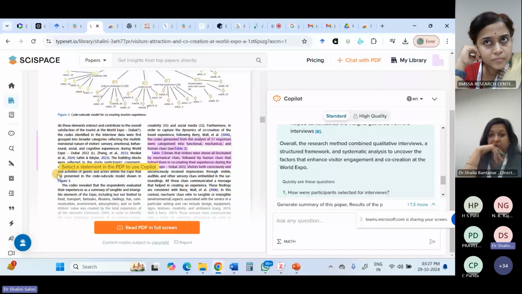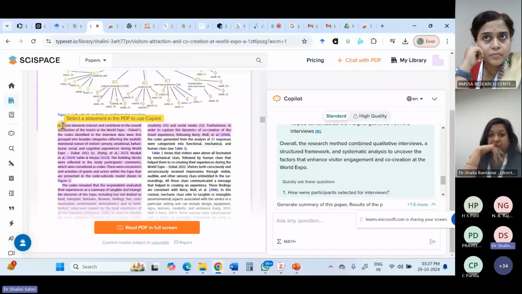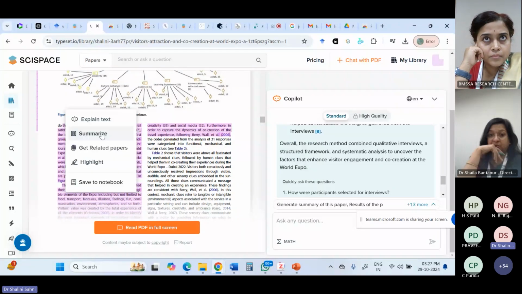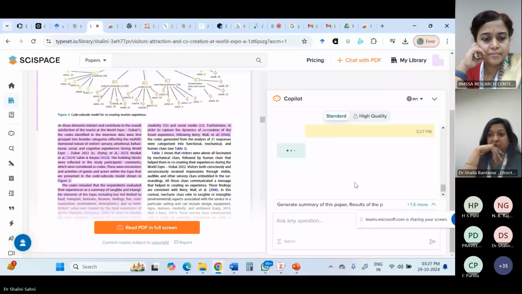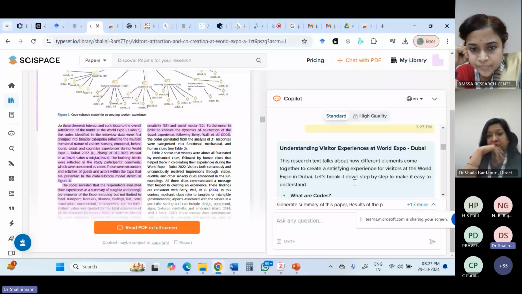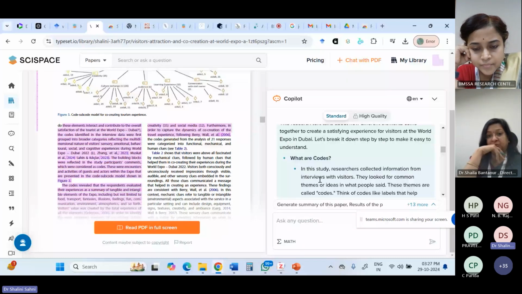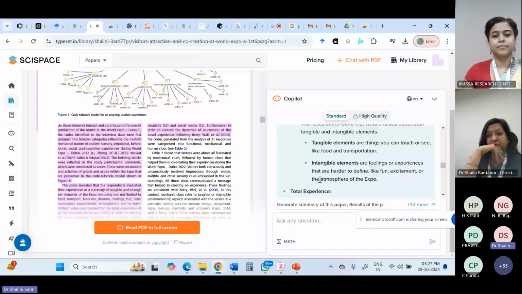select the whole section here, right? And I say summarize this now. I've just selected that text and I want to summarize. So explain the text to me, or you summarize whatever you want, right? Let's say explain the text. So it is giving me, see, what the codes are, grouping codes into categories, how this method has been adopted. This has already been explained here in simple language, right?